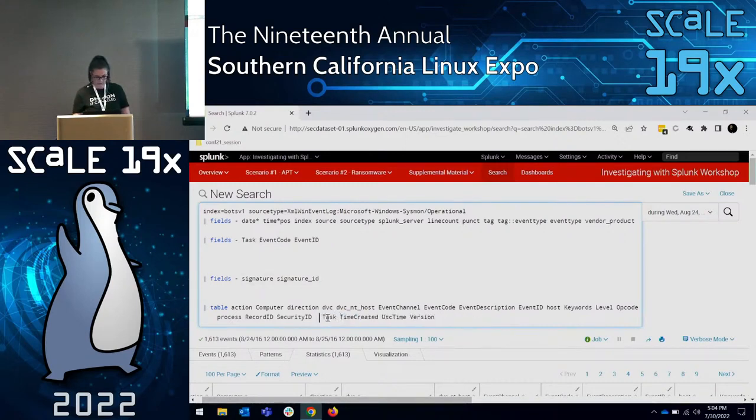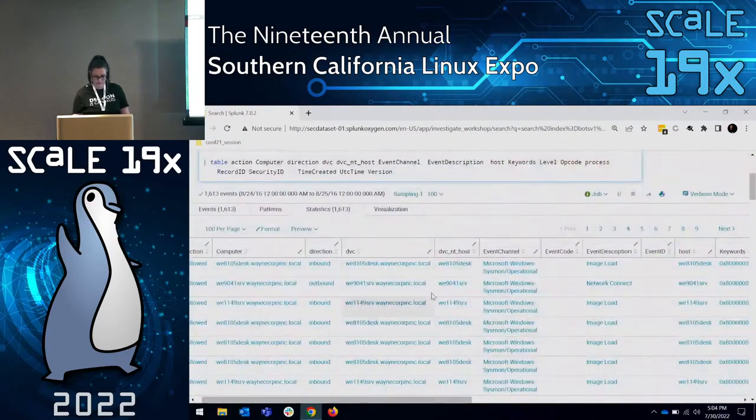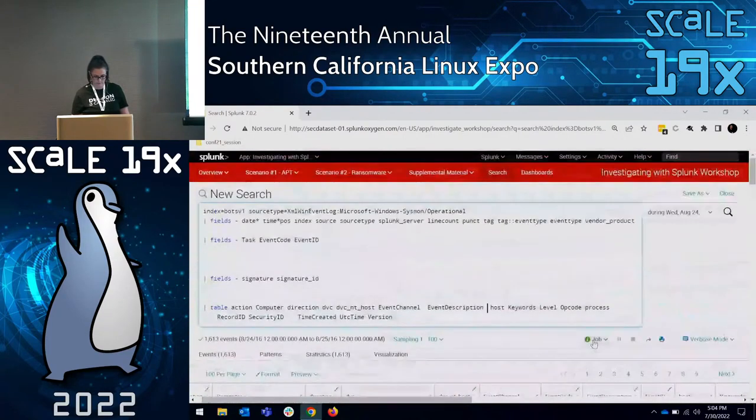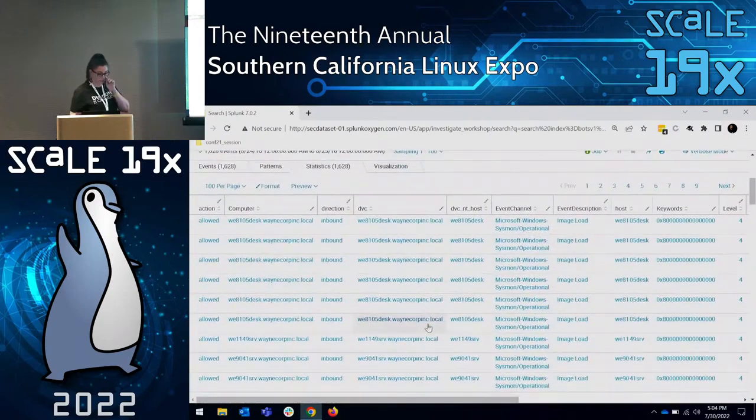And then we can get rid of this here. What else? We got rid of task, event code, event ID. All right, let's double check though. Event code, event ID.